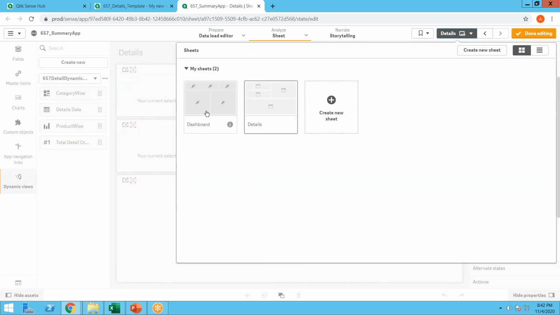In this app, this is my summary level app. I created dashboards and details. So what's the connection between these details and the template? Probably I just want to refresh there. So you created these details from the template app, right? Correct. These details will be created from the template app.